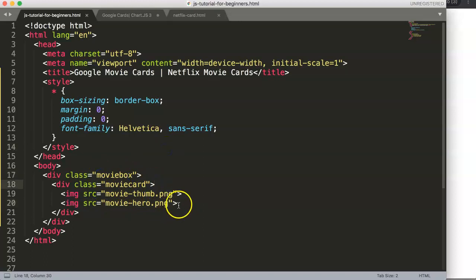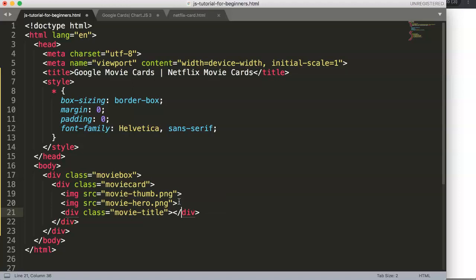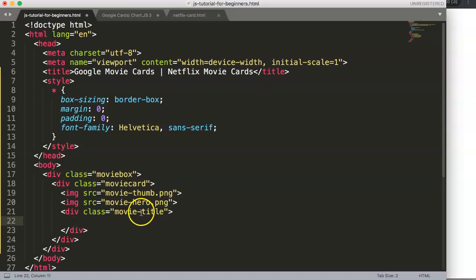Alright, so what we have more here is of course a div. This div class will be movie title, and this movie title, I'll just remove the dash here. The movie title or movie text will contain a few items. It will contain a paragraph where we say coffee the movie, and then we have a button below here.